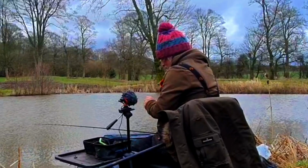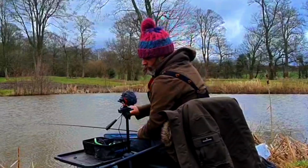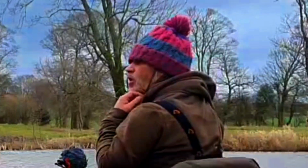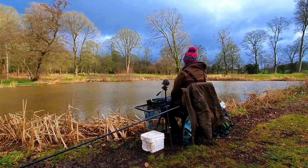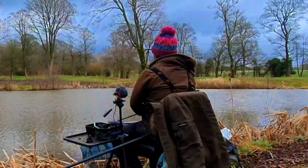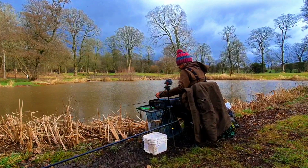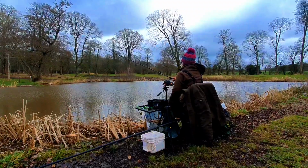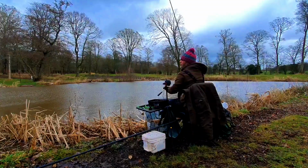A little bit of groundbait out, just a little bit. The mark is out there. I know what it is. Just roughly about there to that. Bloody awful. What the hell am I doing out in this weather? It's not looking very good at the moment. That was a bite. That was a bite. Definitely a bite. Couple of maggots in. Around that bloody float a bit.